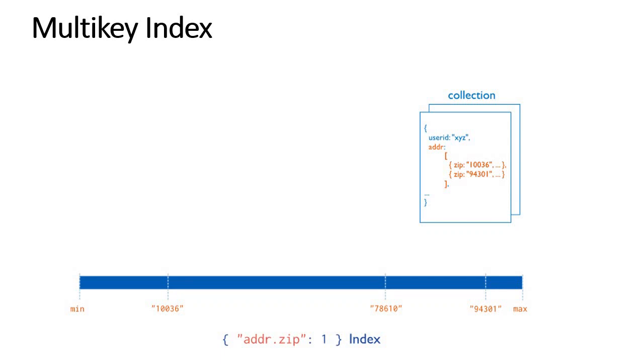MongoDB automatically determines whether to create a multi-key index if the indexed field contains an array value. You need not explicitly specify the multi-key type. So no need to say that this is a multi-key, or this is a compound key, or this is a single field index. By looking at the type of the address, it would identify that this is a multi-key index, because they are arrays. I hope the indexing is clear to everyone.